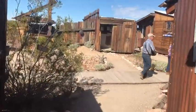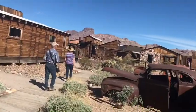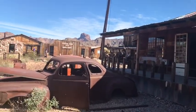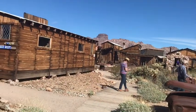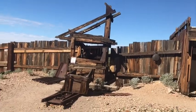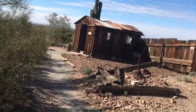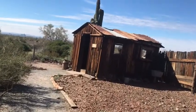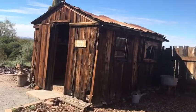An entrance fee of $15 each. And we're walking out through where the little buildings start. Unfortunately, there are a few people out here today. Sorry. Let's walk down here. Adam's cabin. You'll hear us talking off and on in here as we're looking around, or you hear other people too. It's a pretty popular place to go to.